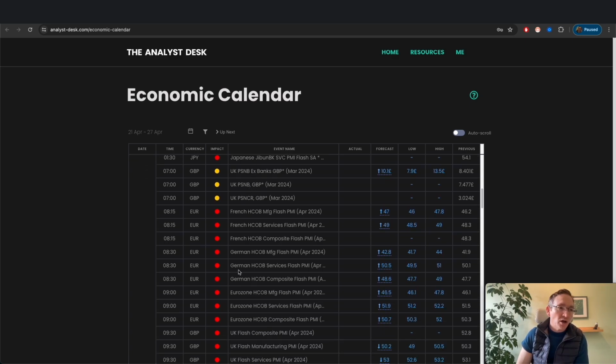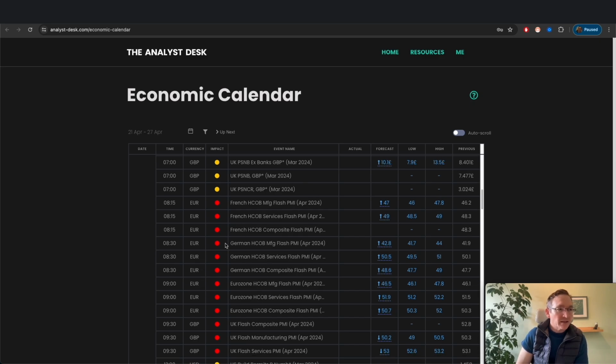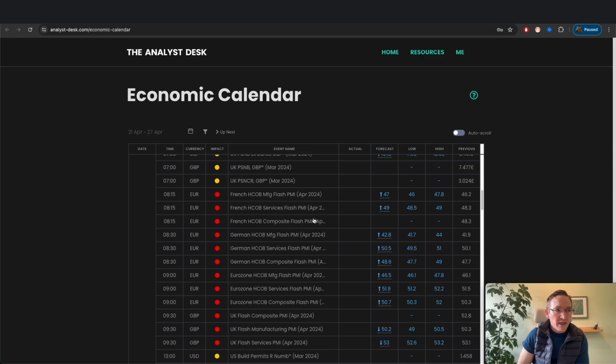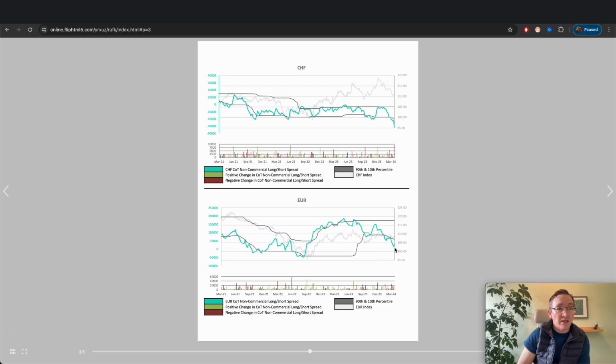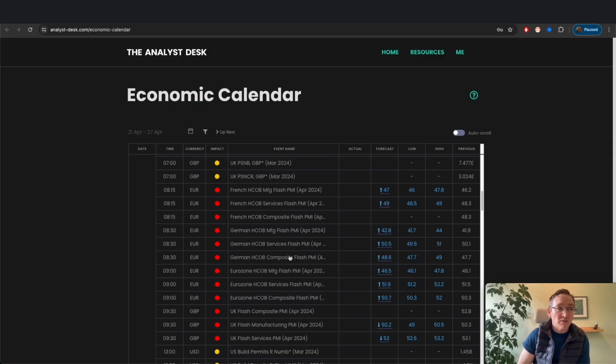Now, the French, German, Eurozone PMI prints, yes, that is a flash reading, but I see very little scope for big reactions in the market here. If we see a very weak print, well, that just keeps the June rate cut that's expected from the ECB alive. And markets have been expecting that for some time. We can see that the euro is heavily sold in the CFTC report, that extended selling dynamic remains the case. And that's been expected, that's being priced in.